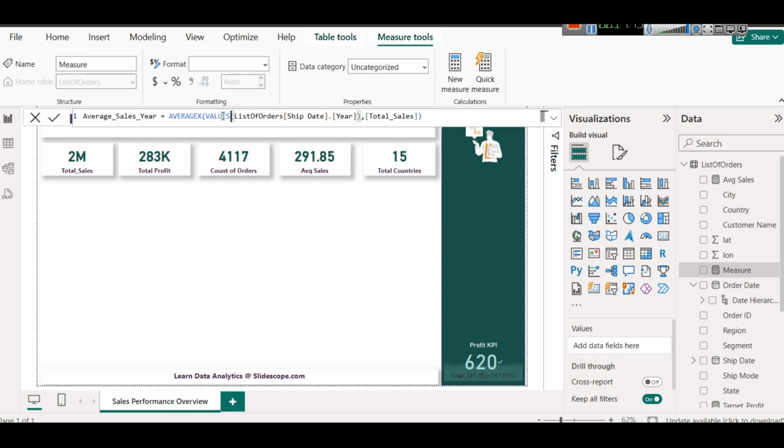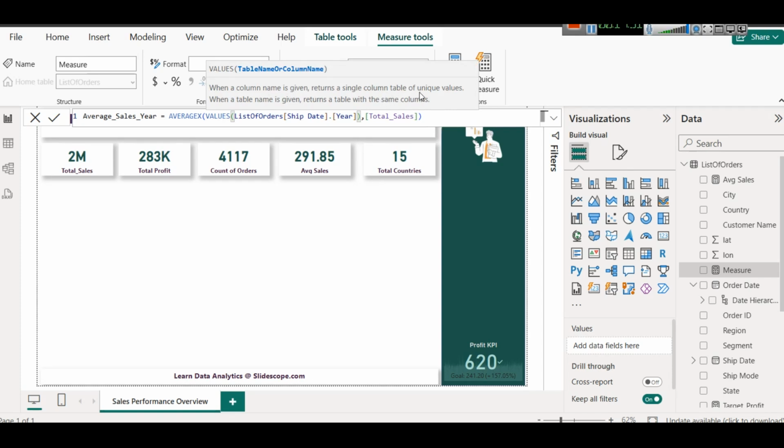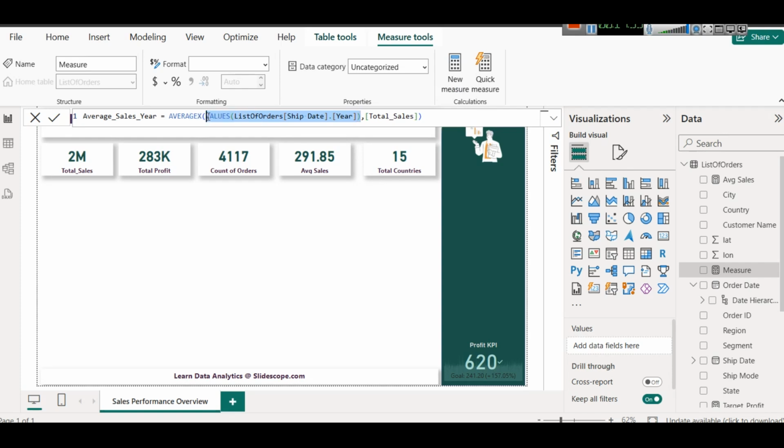When a column name is given, it returns a single column table of unique values. So first we are creating a single column table of unique values. Basically we are finding how many distinct years there are, so it will be a table with 2011, 12, 13, 14.